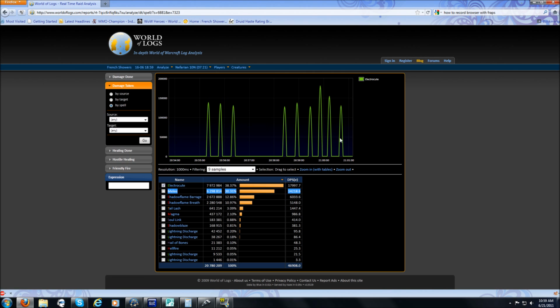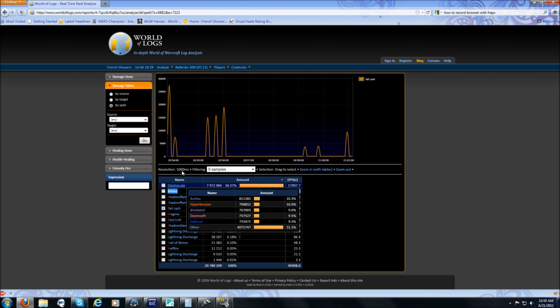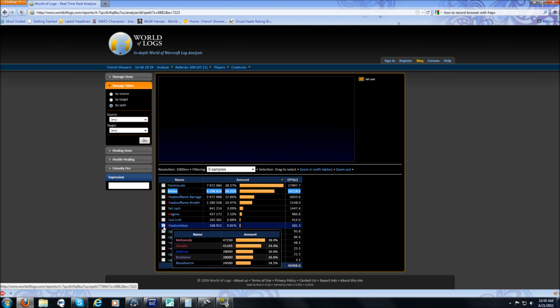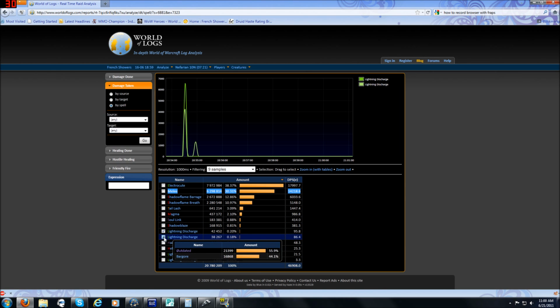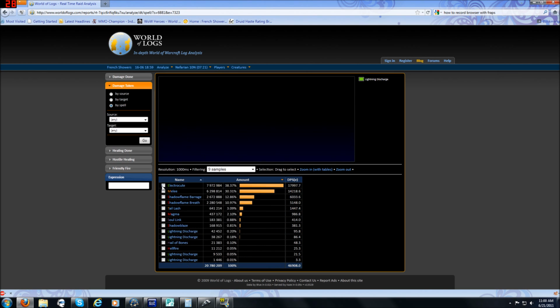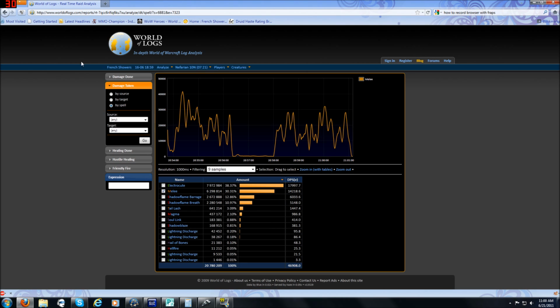You can see when all the Electrocutes in the phase happened. And then you can see, let's go with Tail Lashes, when the Tail Lashes were happening. And you can also go down and see when people are getting hit by Lightning Discharges. And this is a really useful tool for raid leaders to look through and see when people were taking damage, from what, and by what was doing the damage.